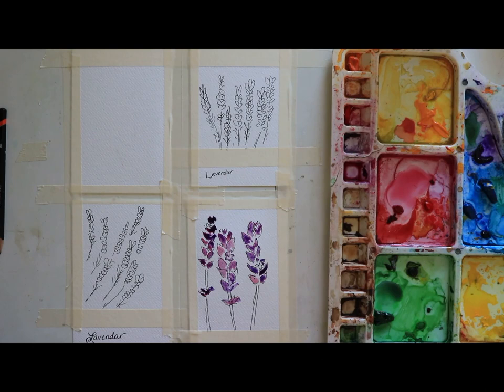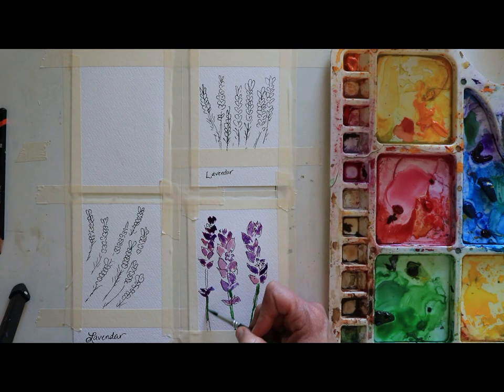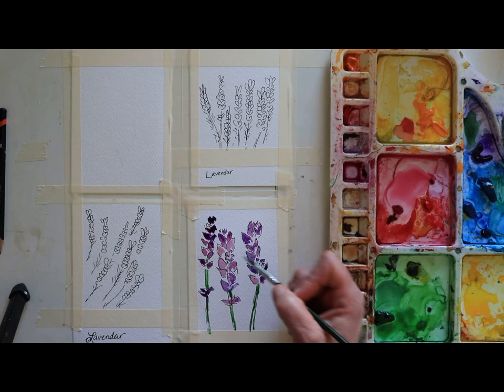I'm doing some different styles in each painting, and I have a fourth one blank because I may decide what I like best and come back later to create it. I'm going to pull this green down. I'm not worried about coloring everything in - we want to leave a little bit of that white showing, with the color kind of dancing around. Now that looks really fun. I'm going to let this dry for just a minute.